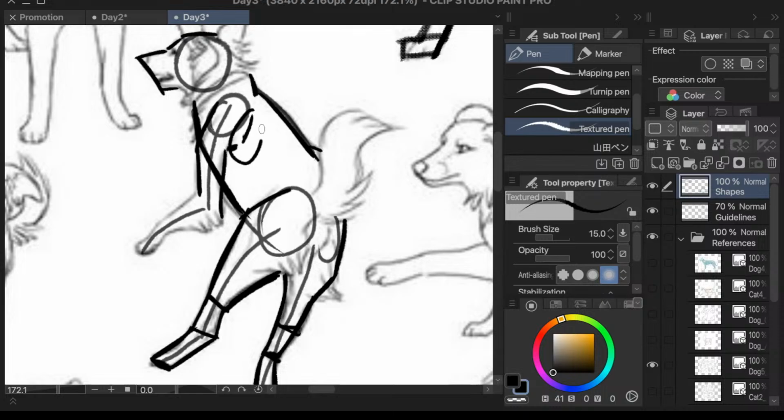Notice I did add a little divot here, even though it's not shown on the actual drawing, because it does exist. Let's make a triangle here. We might not be using triangles that often, but it's great for elbows.